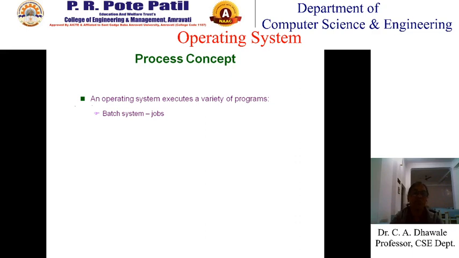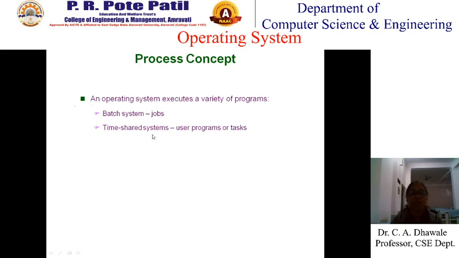If it is working in a batch system, that is a group of programs, we call it a job. So the collection of jobs forms a batch. The collection of similar types of jobs is called a batch. So in some operating systems, a single job is not executed, a batch is executed. That is, if similar 10 jobs are there, then those 10 jobs will be given to the CPU for execution. So execution is in terms of batches. So it is called a batch system.